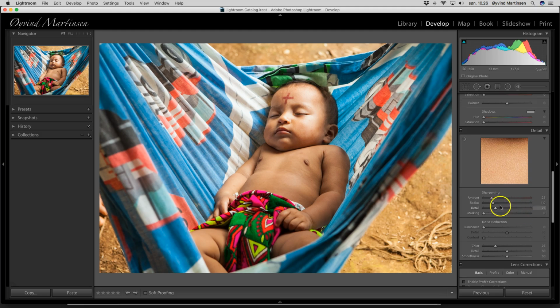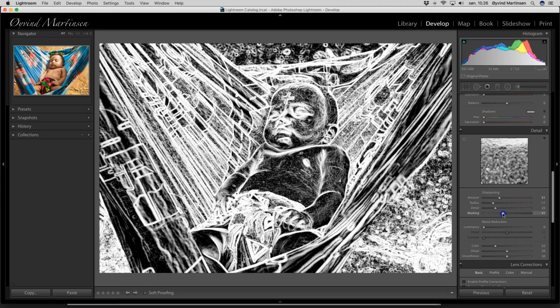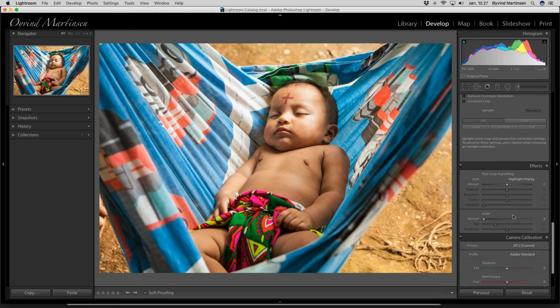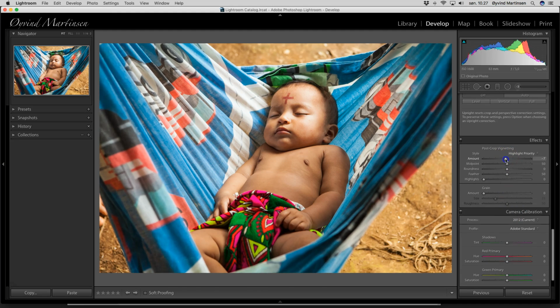I'm going to sharpen. And do the radius and the masking. See the masking here. The dark areas will not be sharpened, because they're blank surfaces or dark surfaces and they don't need sharpening. And I want to do some vignette here. Go to the left with this, you see here. Darken the edges a little bit. Then the viewer stays in here.